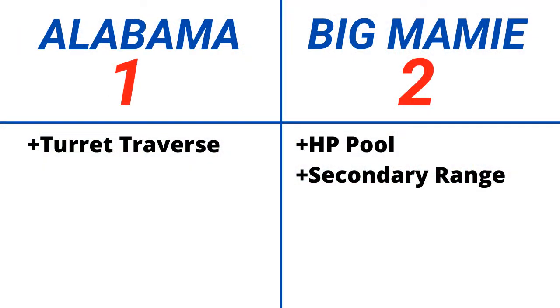The Alabama has 1 point for its increased turret traverse speed, while the Massachusetts has 2 points for a larger hit point pool and a longer secondary range. Now, although the Mass does come out on top 2-1 in big advantages, the Bama had many minor advantages, making these ships extremely similar in strength. The Alabama has minor advantages with regards to its torpedo belt, firing range, AA DPM, rudder shift, and concealment, while the Mass's only minor advantage was its AA range.